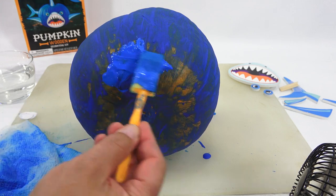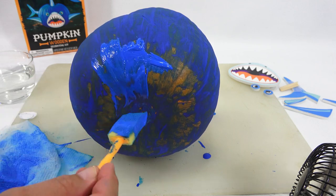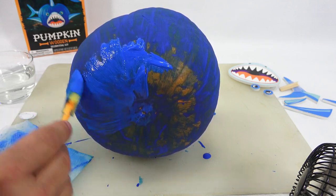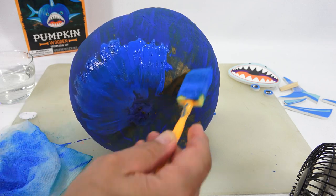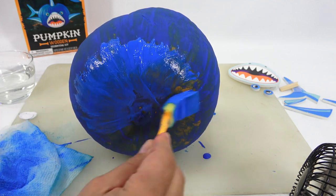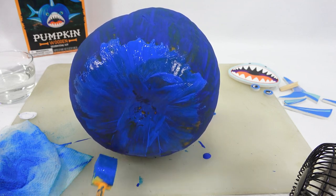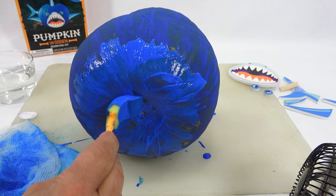Well, I decided to do the bottom because when I was sitting down, I could see that bottom edge and I did not like the orange. So I'm trying to catch up here, put two coats on this, and then I will come back and do one more coat over the entire pumpkin. I think I have enough, as much as I can. How about that?